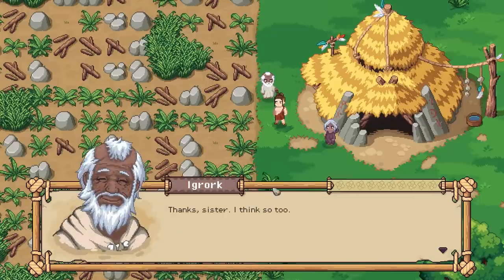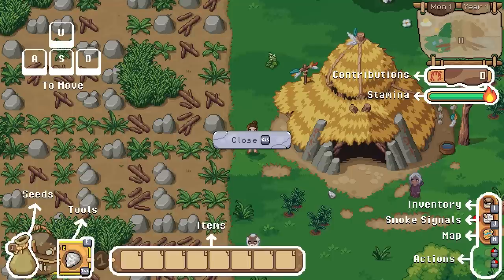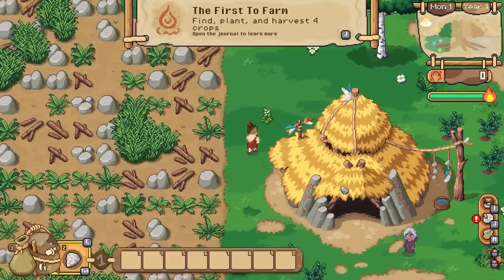Thanks, sister. Oh, so Miri is Agrok's sister. I think so too. Brother and sister, okay. And here we go, guys. This is the very beginning. We are walking around Roots of Pacha.